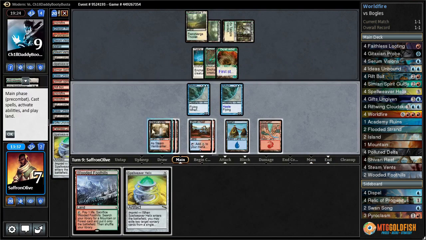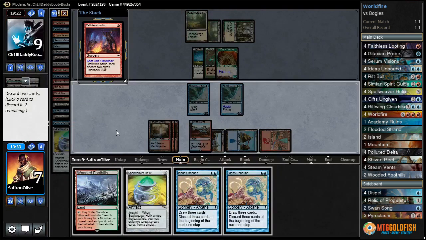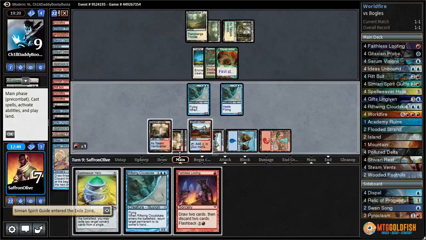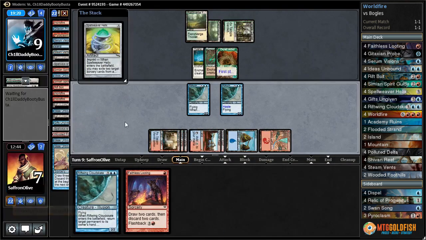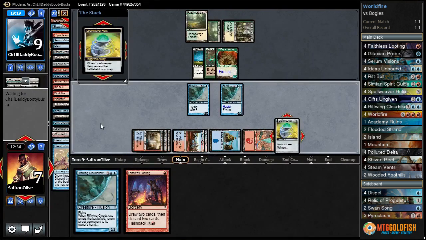Well, let's Faithless Looting. Come on, one time. Ideas Unbound. We are a mana short from doing both. We have one Spirit Guide left. Well, I guess we pitch land and Ideas Unbound. We can Ideas Unbound, exile Simian Spirit Guide, play Spellweaver Helix, exile Worldfire, and I guess we go with Gitaxian Probe. Pass the turn, see if we can block our way to stay alive.